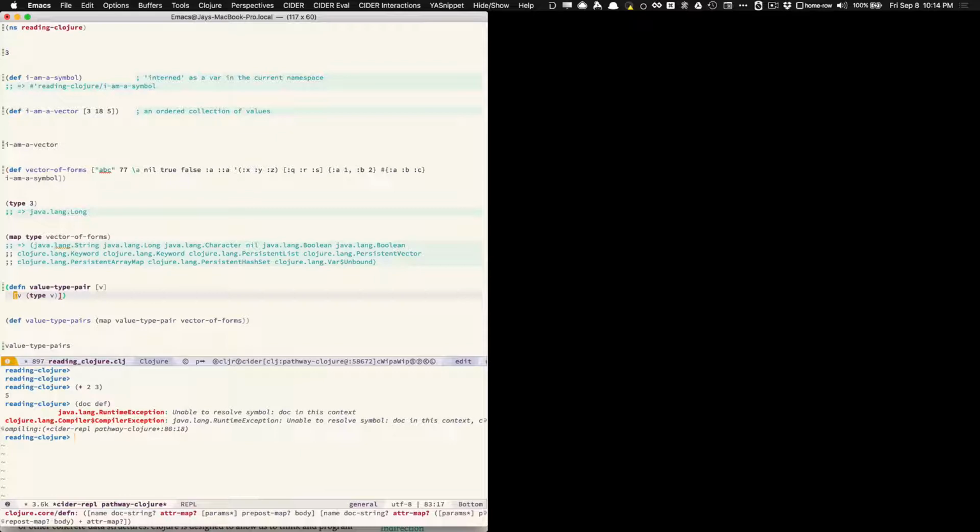So the last form within a function definition is what will be returned by that function. In Clojure, there is no explicit return statement. So the last form is what will be returned. And it may look a little confusing because, well, aren't there multiple forms? This could be a form and this could be a form, but it's the fact that all of those forms are inside of this form. This vector, if there were other forms after this vector, they would be down here, and they would be at the same level.